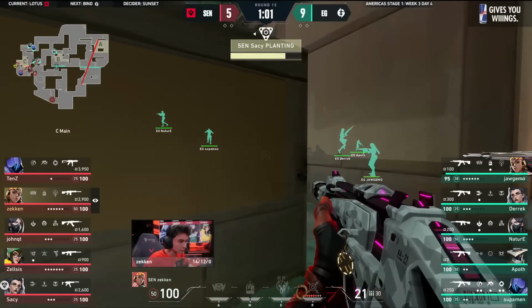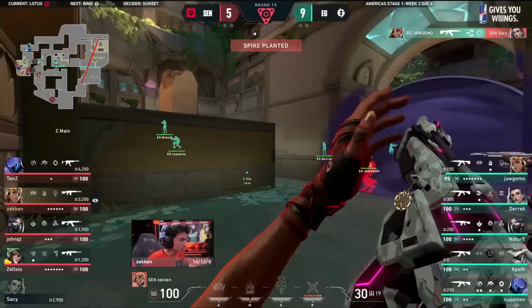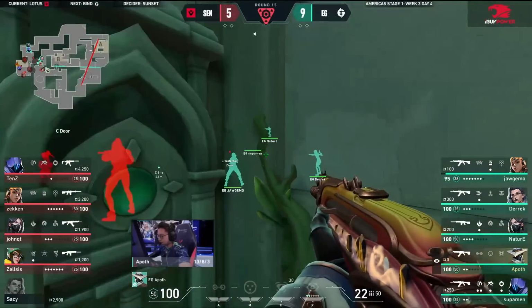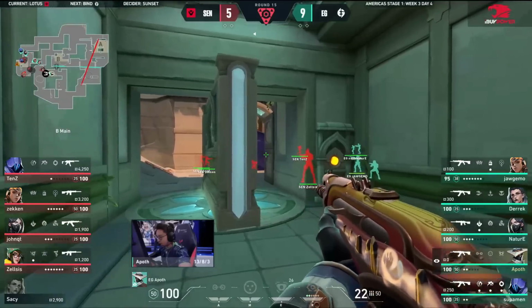Most of the damage is coming your way. Sassy now going for the plant and going to be committing this one still. He will fall, just for the wall. It's a wall bang angle. That's a ridiculous one too, because Sassy was not planting in the normal spot. He was trying to plant as safe as he could. Still got punished. Still rotating.